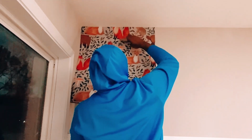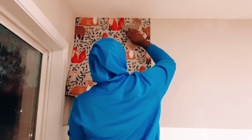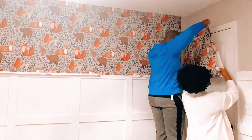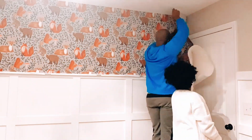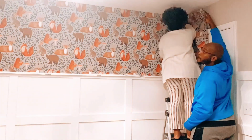Okay, now for the wallpaper, we used peel and stick wallpaper that we bought from Spoonflower. Spoonflower offers so many wallpaper options. I went through hundreds and hundreds of designs before I decided on this wallpaper. I wanted something that would create a good contrast against the white board and batten, but also included some earth tones as well.